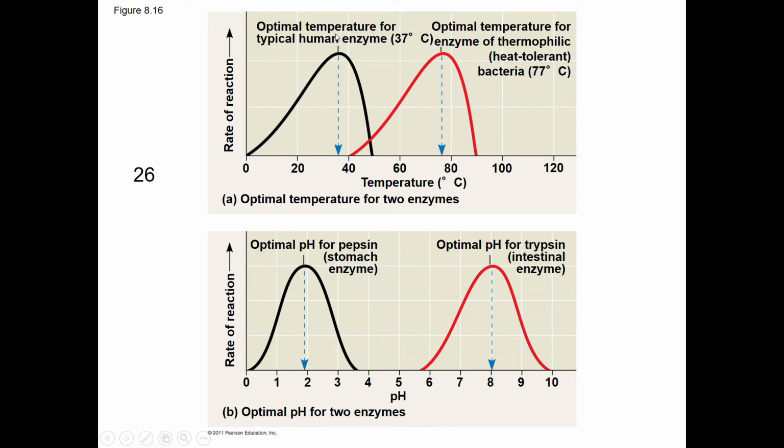So if we look at an enzyme that works best in humans, you're probably going to see an enzyme that works best around body temperature, which is 37 degrees Celsius, or 98.6 or something Fahrenheit. If you're looking at a thermophilic bacteria, though, a bacteria that lives in like a hot springs, their enzymes are designed to work at a much hotter temperature. Designed is a bad word. I should have said, they have adapted to have enzymes that work in a hotter temperature, right?